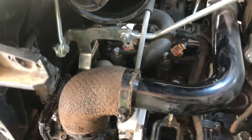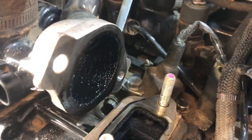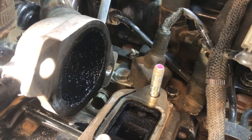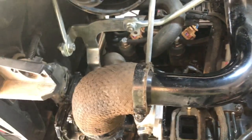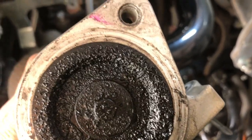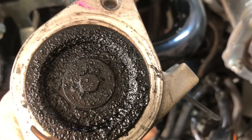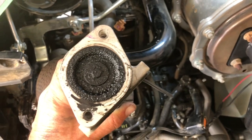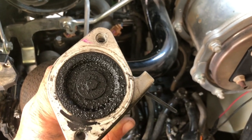So the next thing we did is we took off the EGR. And as you can see in that pipe — it is sooted up with some really nasty stuff. So that pipe we're going to have to get off and clean. And then the EGR valve right here — you can see there is quite a bit of buildup of gunky, gooey — is that a technical term? I'm not sure, but it sure is ugly. So we're going to clean this up and we're going to keep going all the way through this system until we figure out how and why and fix it.